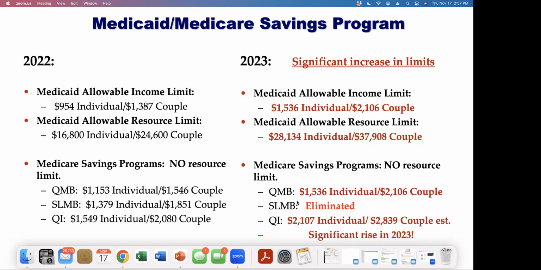If you qualify for the Qualified Medicare Beneficiary, QMB, program with these income limits, and again, there are no asset limits here, unlike with the low income subsidy, QMB will not only give you full extra help and pay your Part B premium, it will also pay your Part D premium, both B and D premiums. It will also cover your deductible and it will cover your co-insurance. QMB acts as if you had a supplemental plan that is very comprehensive, that provides full coverage.